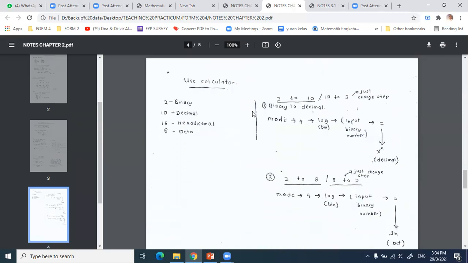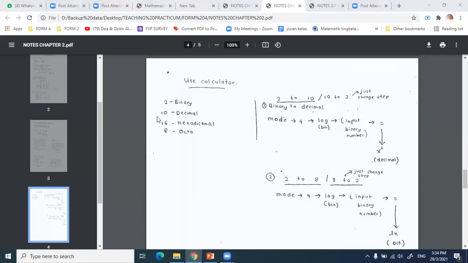Okay, next. Do you know how to convert this number using a calculator? No, you haven't learned about this before. You can convert this using a calculator because it is much easier and it will save your time, especially in objective questions. I'm afraid you will not have enough time if you try to calculate it using the traditional way, one by one. So better use a calculator.